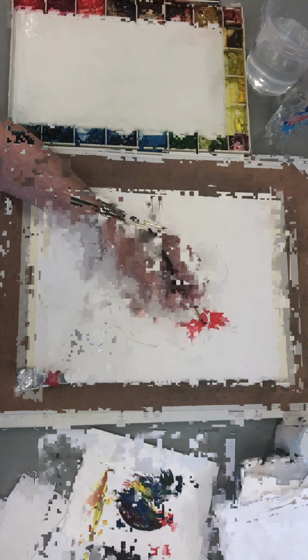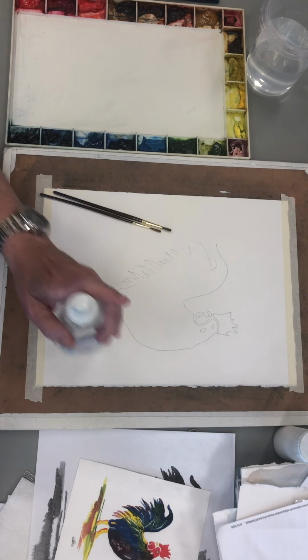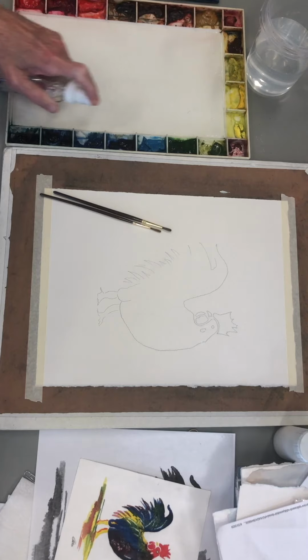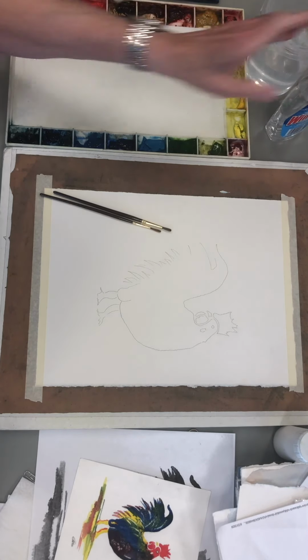Good morning. Here we are back again, and today we're going to take what we learned in the last two sessions, and we're going to do a painting. First of all, as I had said before, you want to moisten your colors, agitate your colors. So we'll put a little water there.